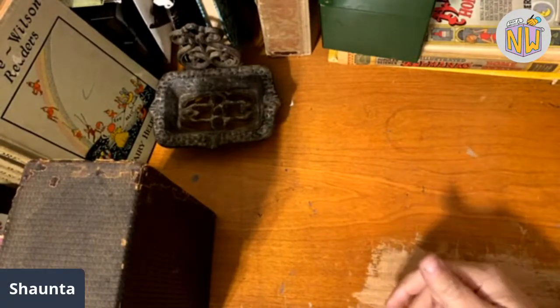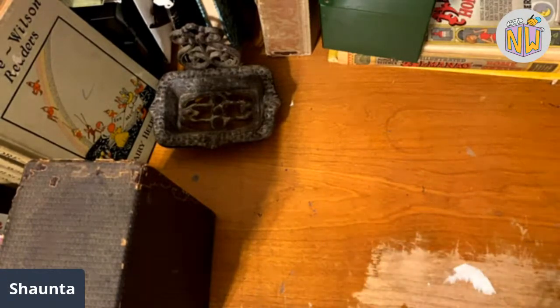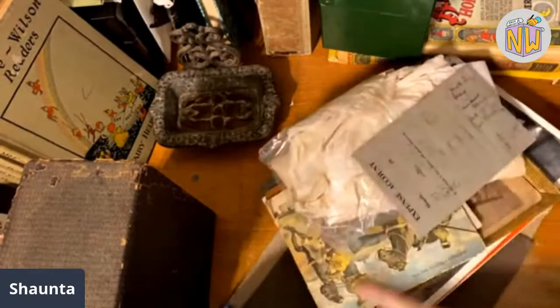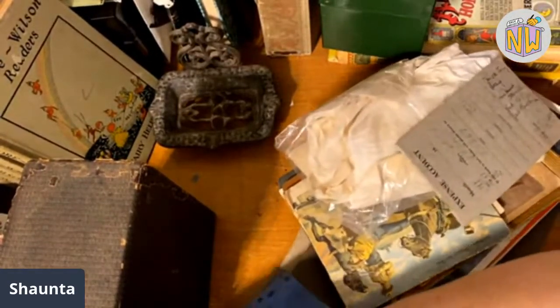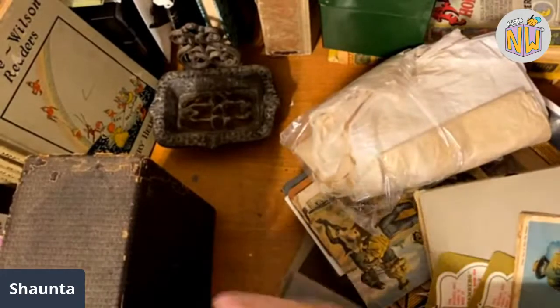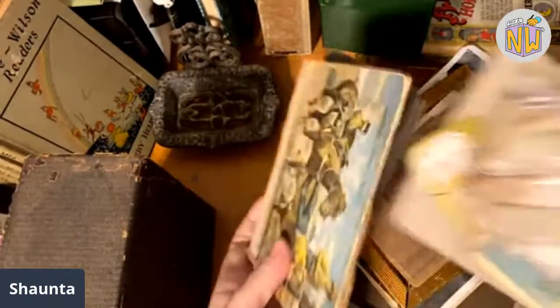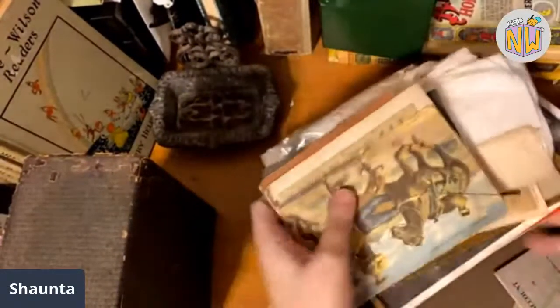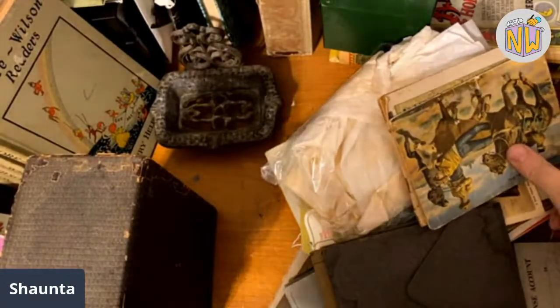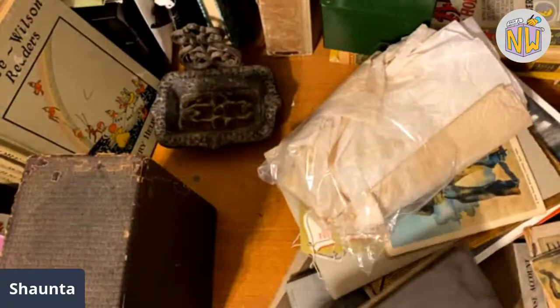I really want to show. Oh, here, I'm going to go ahead and find the thing that was in there. So I think I'm going to have to show you this whole bag. I got a bunch of ephemera. I'm just going to show it all to you now. I was going to do it last, but this is going to take a while. And I don't want you guys to leave because this is the coolest stuff. Let me see. Oh, I got so many cute little things. Where is that? I thought I stuck it in this box. No, I didn't. Where did I put it? Well, we're going to have to wait till I find it then. But it is the coolest thing. You definitely want to hang around till I find it.